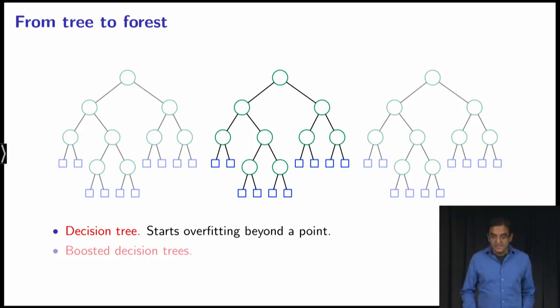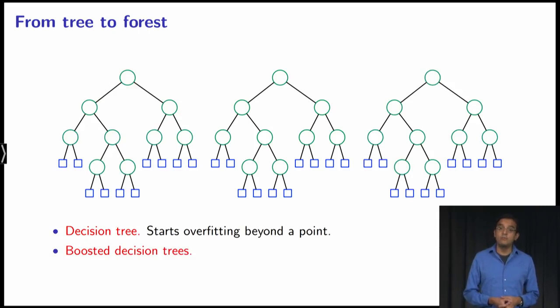One way to do this is to use boosting to create a whole bunch of trees. Instead of just growing the tree further, which would make things worse, we start a fresh tree, focusing on the mistakes made on the first tree. And then once we're done with the second tree, we start a third decision tree, focusing on the mistakes of the first two trees, and so on. So as we keep adding more and more trees, the training error goes down, and very often the test error also goes down. So this is a very appealing setup.